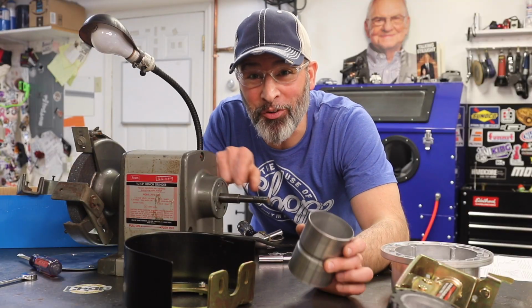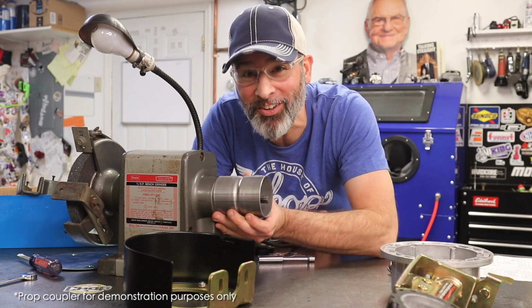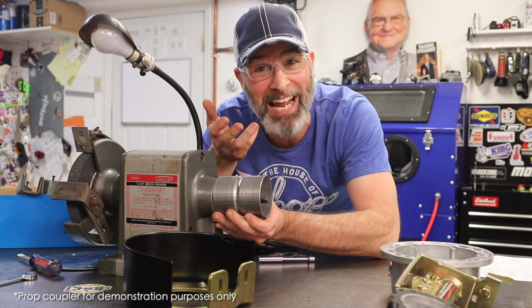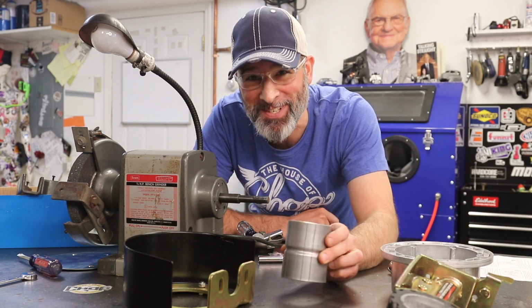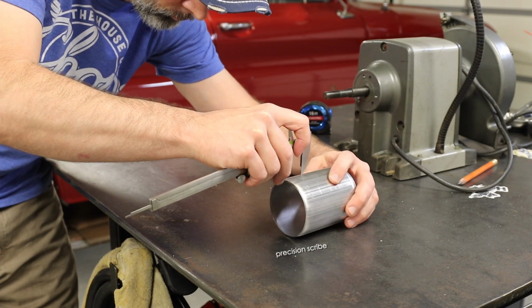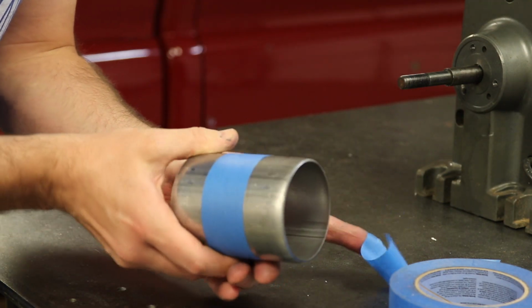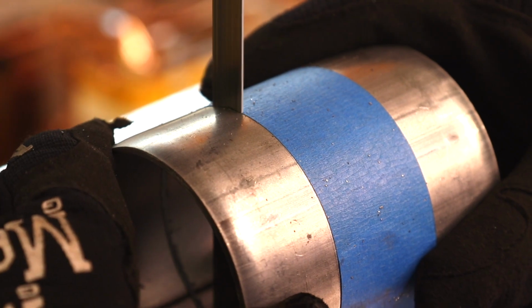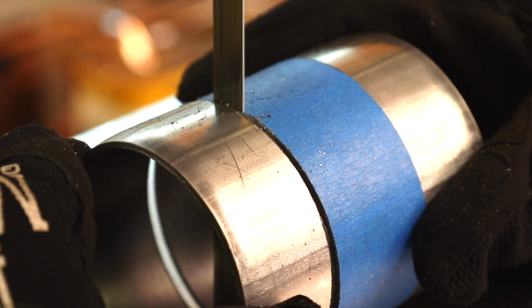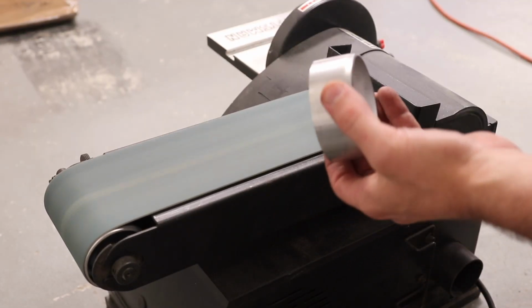The solution to our standoff woes is right here, and it comes off the automotive shelf. A 3-inch exhaust coupler. We're gonna get this sucker knocked down to 1 1/4 inches, then we just need to add 3 2-inch bolts, and we should be set. Stop it right there. In about 2 seconds, we're about to see why we need this multi-tool. Check it out.